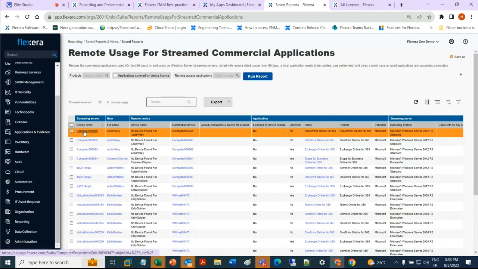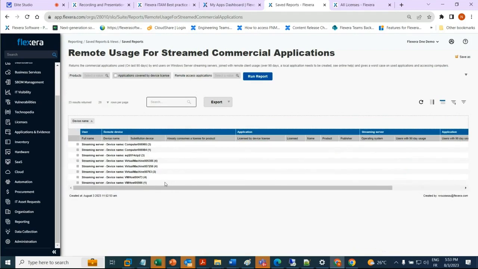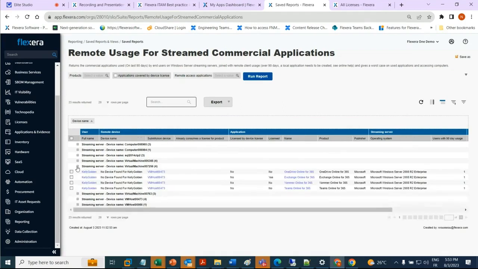And here you see that this server has some usage for this user, for this application. And a quick way of understanding if this is a true streaming server would be to group by streaming server. And with real customers, here you would see 500 or 600 lines, which means that we have maybe 10 products or 10 applications managed by 10 users. You will see quickly the combination. So what the report does, it checks on 90 days. That's important. It will check any usage found on a Windows server.